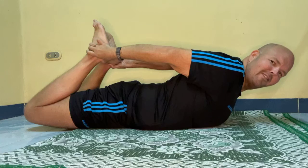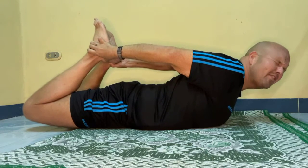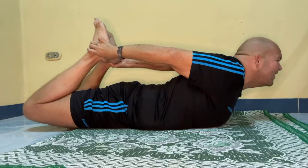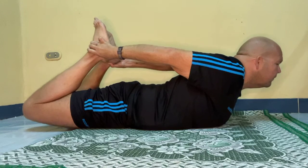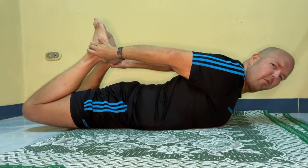So real strong stretch, feels so good, I love it. So good, this stretch. You can really feel that through your quads.